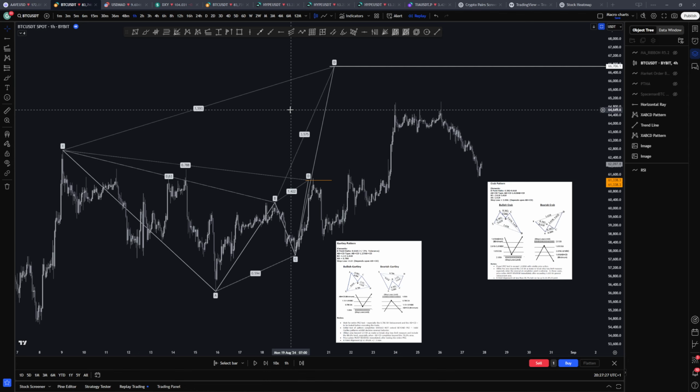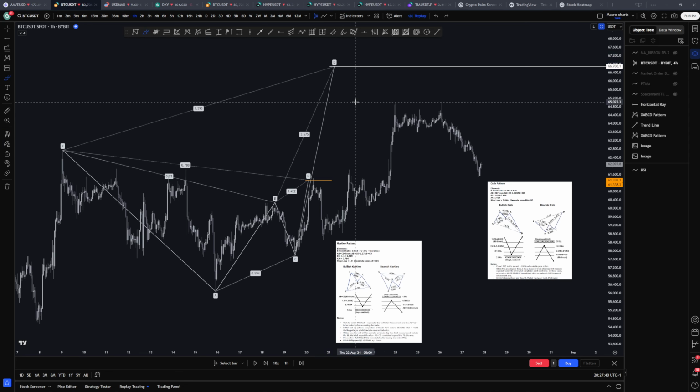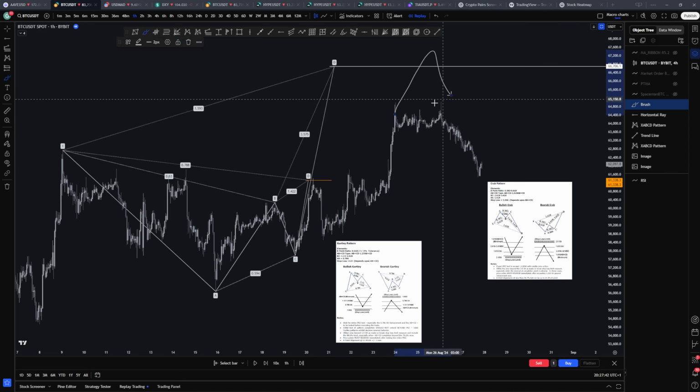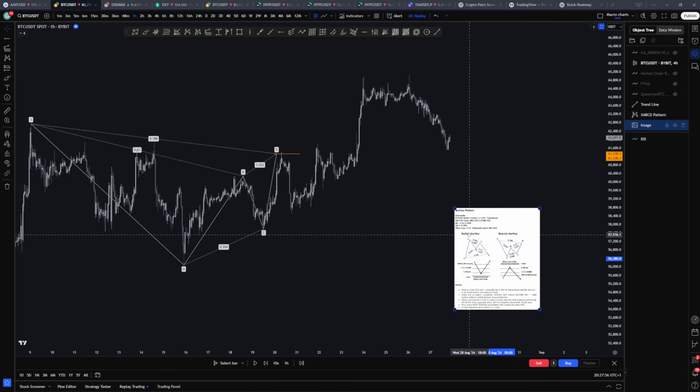The answer to that is both are possible. You're going to hit the Gartley first. However, something like this can very often happen. You react to the Gartley, go down, go higher. In this case, we didn't get there, right? There's another pattern here, but this could have gone to the crab. That is something that very often happens. You react to the Gartley, take a little bounce. This would have hit TP1 at least, probably TP2, and then go up. And then you hit the crab. That's something very common. So I'm going to delete those again. Going to delete the crab too.